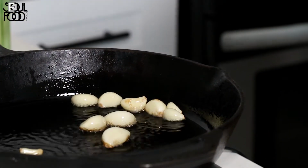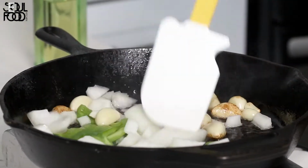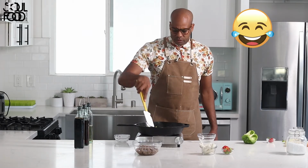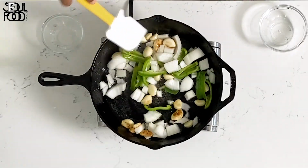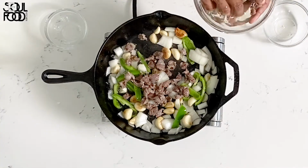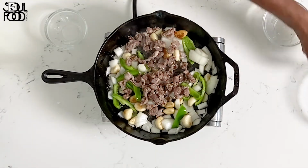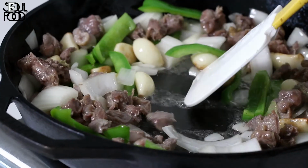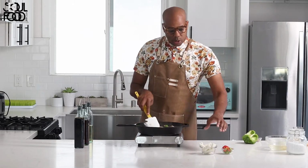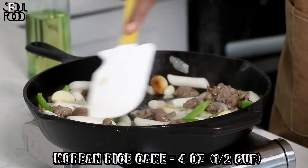Onions, and we're gonna add our bell pepper. Hopefully you do a better job of cutting your onion than I did. Next we're gonna add our gizzards, that soaked in a nice mirin. You see everything starting to soften, starting to caramelize. We're gonna throw our rice cake on there too. Rice cake is gonna soak up those juices.